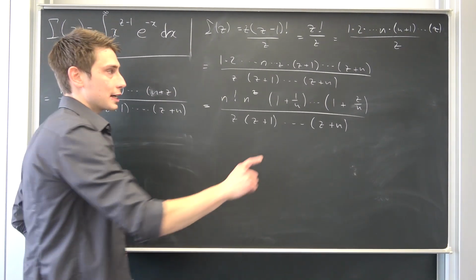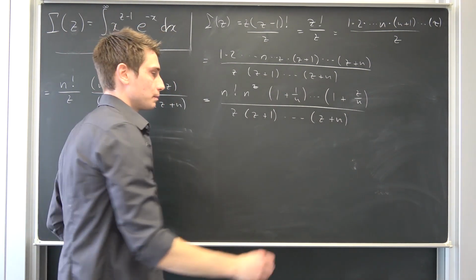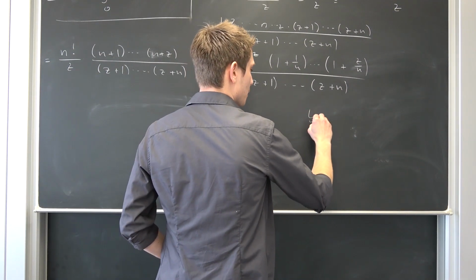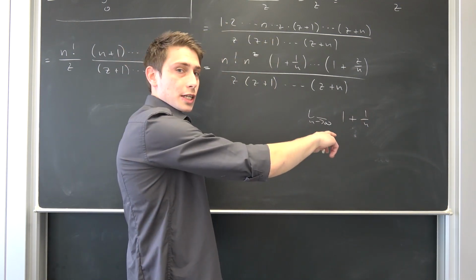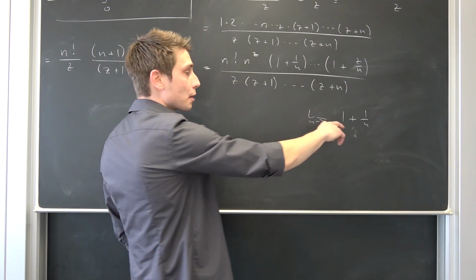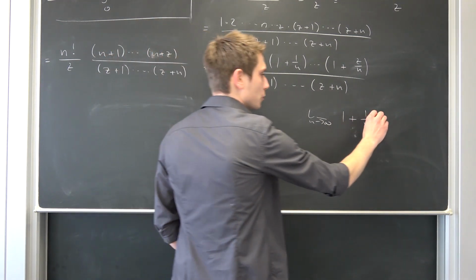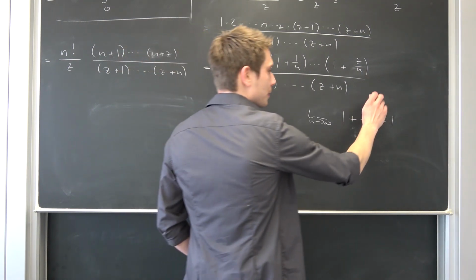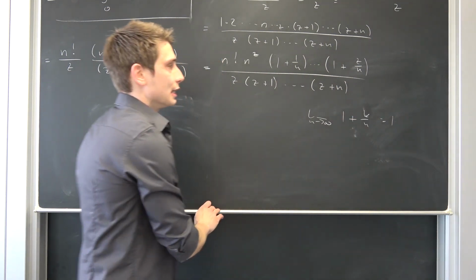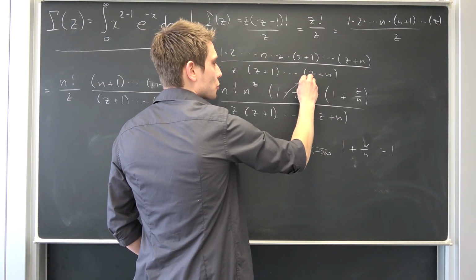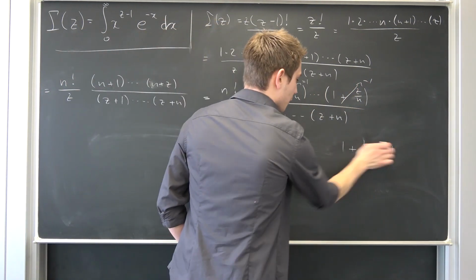And for this purpose, I would like to take a look at the limit as, for example, 1 plus 1 over n, where n approaches infinity. Under the condition that this limit exists, we can break this up into the limit of 1 plus the limit of 1 over n. The limit of 1 over n when n approaches infinity is 0, so this is going to evaluate to 1. And it really doesn't quite matter what you have up here. You can have a k up here. As long as k is finite, you're going to get 0 right here. So this term in the limit goes to 1. This term in the limit goes to 1. All those parts in between go to 1.